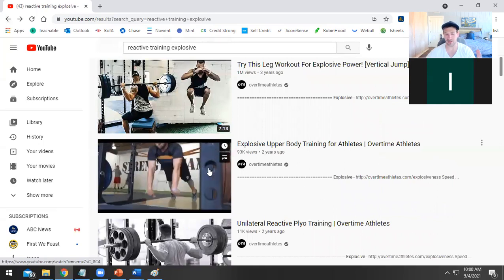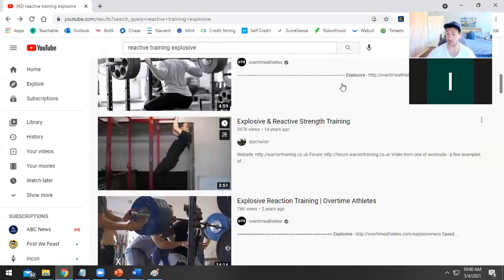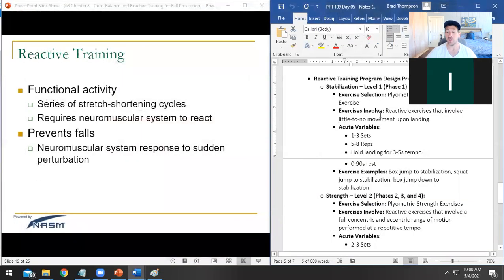That's a very explosive upper body training. You could do explosive exercises, that is talking about explosive power, but those are just plain plyometrics. Those are just plain explosive exercises. The reason I like the term reactive training better is because, depending on what part of it I'm working on, I don't really care how high you're actually jumping. Now, if I'm trying to make you more explosive, I absolutely care, right? If it's a leg exercise, I want you putting max effort in on that jump every single time. But if I'm trying to train your reactivity to things, I actually care more about your landing than about your jumping. And that's what we mean when we say react.